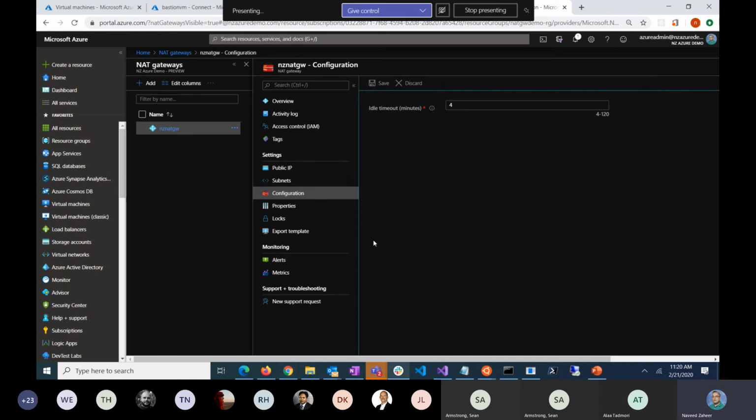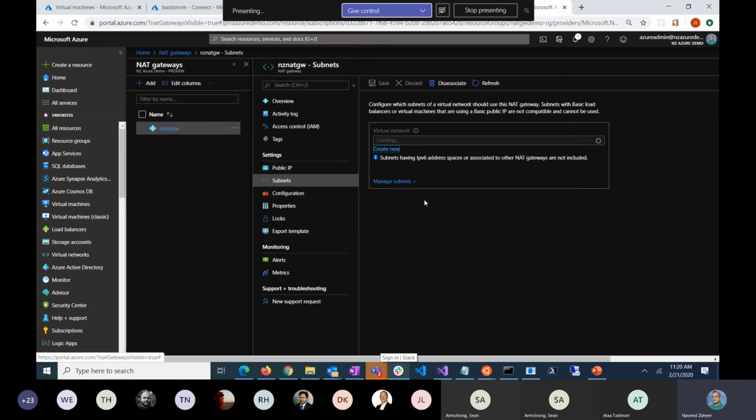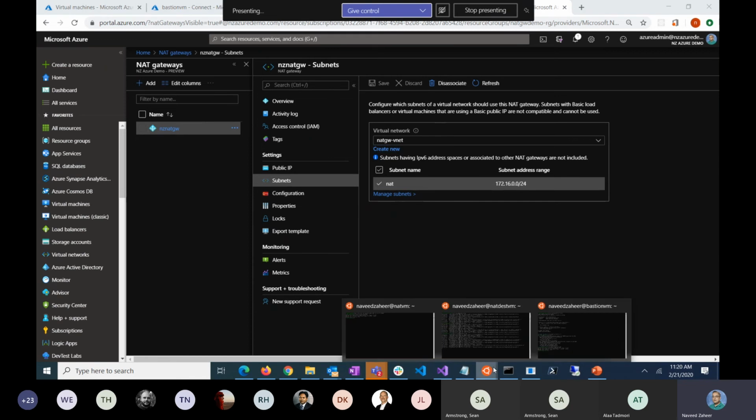So I have this VNet gateway created. It is attached to this subnet, which is NAT, in a VNet called NAT Gateway VNet. There is one VM in that VNet, which I call NAT VM, running behind the NAT gateway.